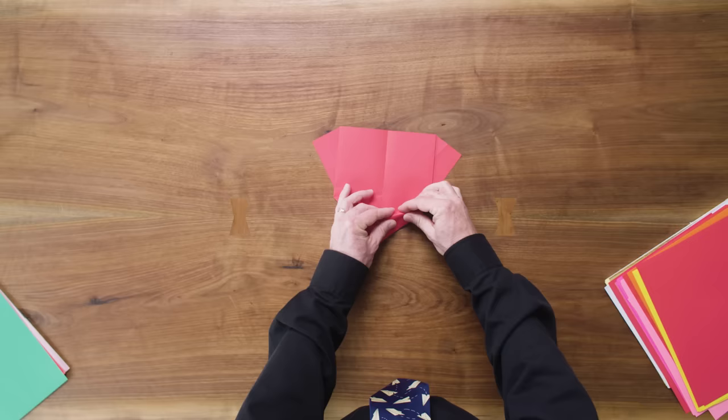Let's flip it over. The main thing is to make the other wing match. When I fold this corner up to make the winglet, don't go past this layer right here — this is a really important layer not to go past. Just go to that or just a little bit short of that. The winglet should be parallel, going the same direction as the main wing crease — this little crease here making the winglet is the same direction as the main wing crease. Let's flip it over and make the other winglet match.